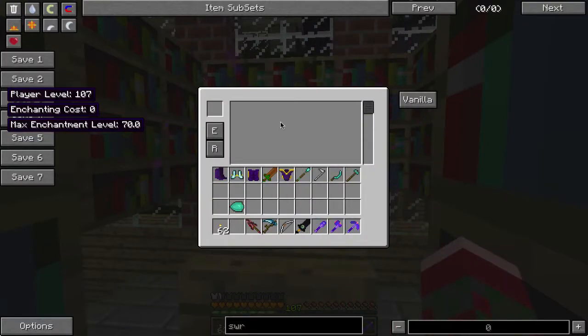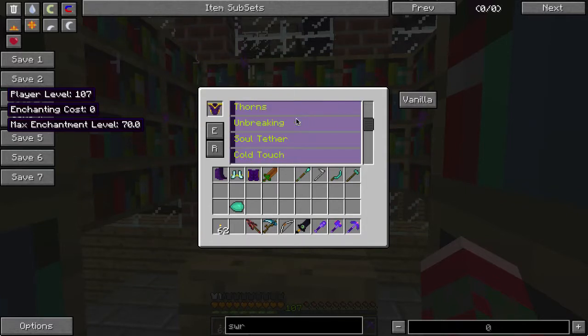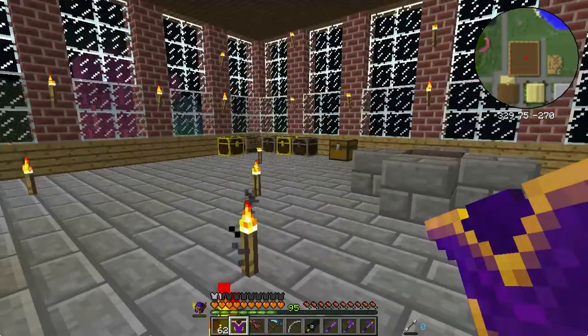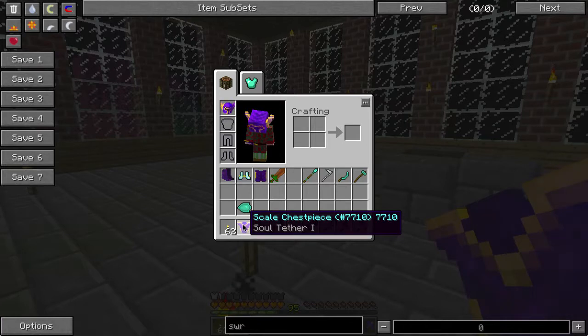Okay, so next thing I want to talk about is the chest piece, and what you can get here is just the normal protections, thorns and breaking, but you can also possibly get soul tether. Very interesting. So the soul tether is actually an enchantment that's added from Legend gear.